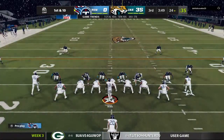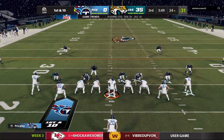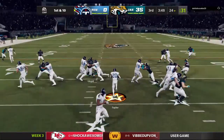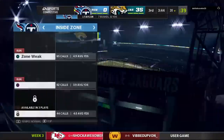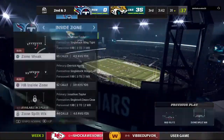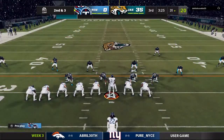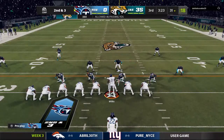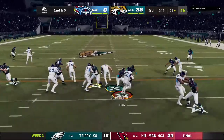The Titans offense set to begin the drive. And following the interception, just any interception, are you a little bit more cautious when you start that next drive, or do you just throw that out the window? I think you are. I don't think there's any way you can run back out there and go, totally didn't affect me, let's just go ahead and be loose with the football again. You're going to take care of it, but you have to be careful about being too cautious because now you can't run any offense at all.